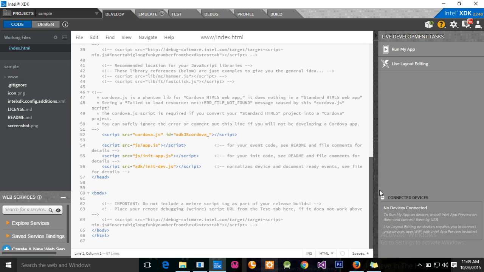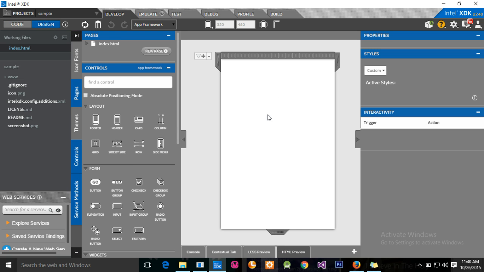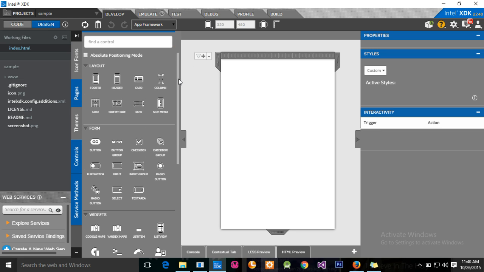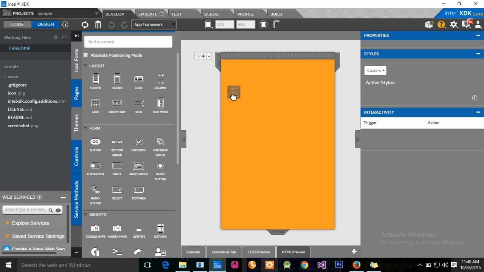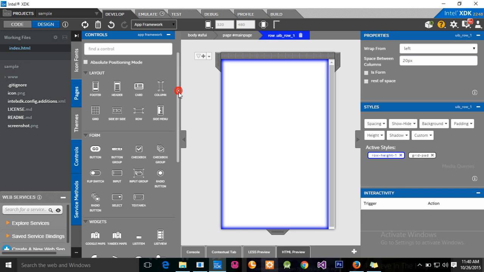You code, it already added everything you need. You code over JS, you name it. You just start coding in the body section, and anytime you go to design, it loads up and you see your design right here. But most of us who are lazy, we like to add those designs ourselves. You can start adding columns. You just drag and drop. Oh, there it is, there it is.